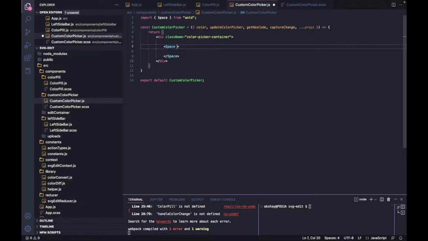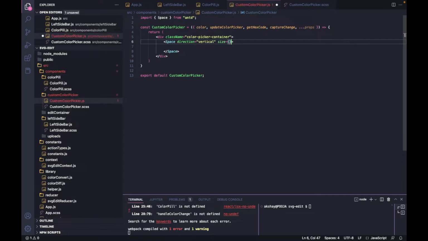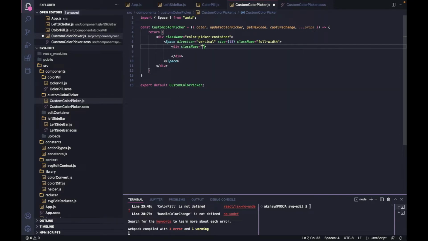And for this space, direction will be vertical and size will be 15, and we'll give one class that is full width. Then inside we'll write a div, again class name will be saturation picker.